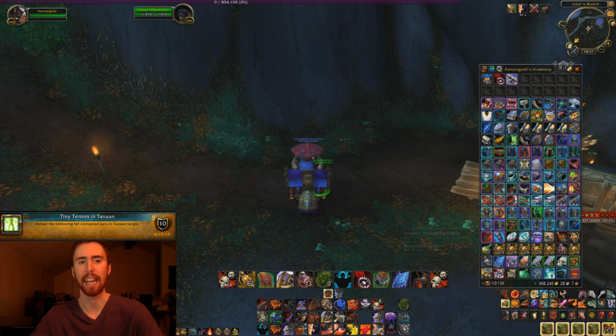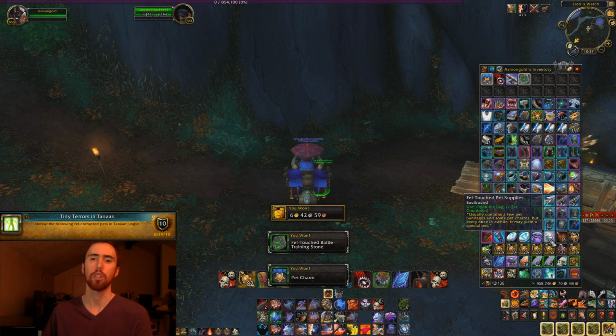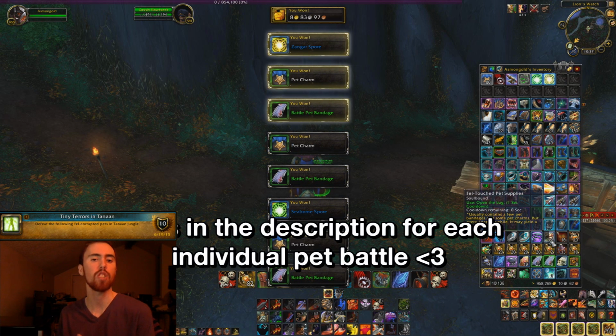Sup y'all, it's me, it's your boy Asmongold, and today I'm going to be showing you guys how to beat all the tiny terrors of Tanaan Jungle with just 3 battle pets. We're going to be using 1 battle pet team, and it's going to be beating every single one. It's going to be no problem.